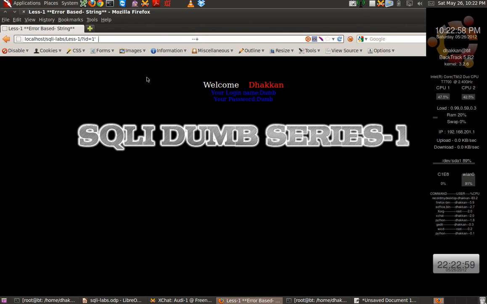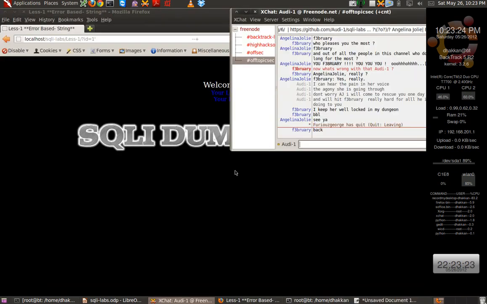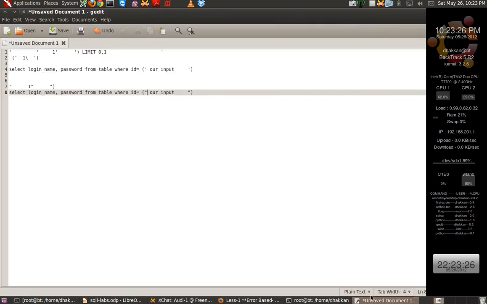Before we continue any further, we now need to visualize how many columns are used by the developer in the query. I am not talking about the columns in the backend database, but the columns that are being used in the query, which we had tried to imagine. So right now we imagine that we have a login name and a password field.